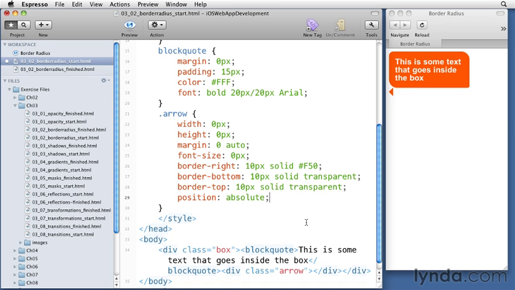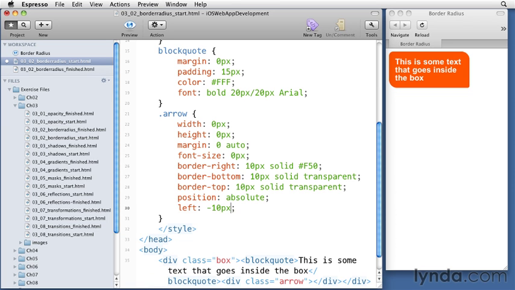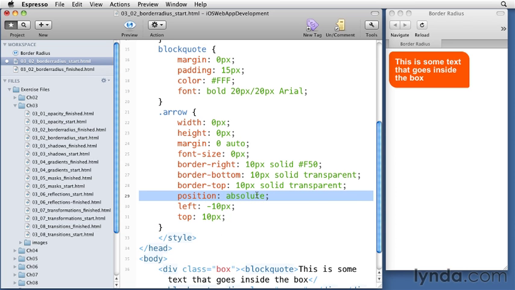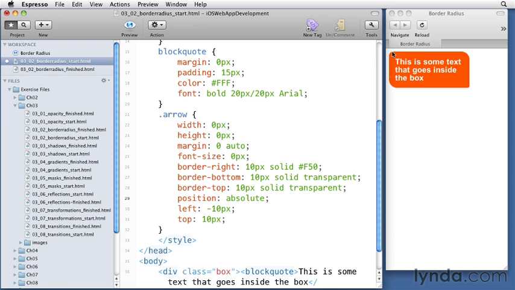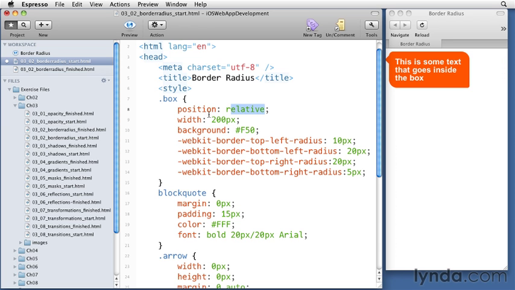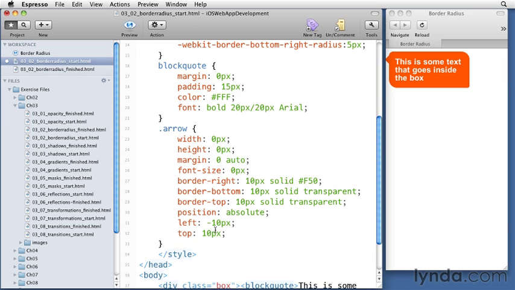And we're going to need to change its physical position. Now, the reason it's not showing up is because we have told this element to be absolutely positioned to the top left of the window. Anytime you set the position of an element to absolute, it checks to see if any element before it is positioned relative. In order to position this element relative to the box that it's contained in, I'm going to need to change the box positioning to relative. Once I do that, this object, the arrow, is actually positioned relative to the container box, and these values will actually position the arrow wherever I want it in relationship to the original container.